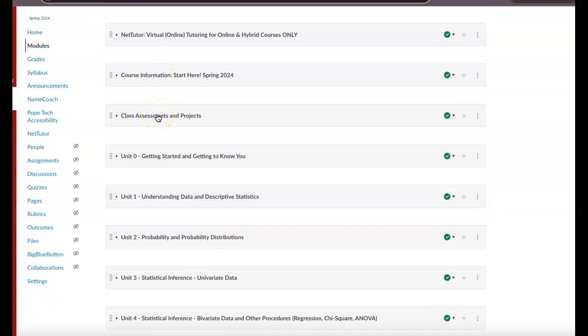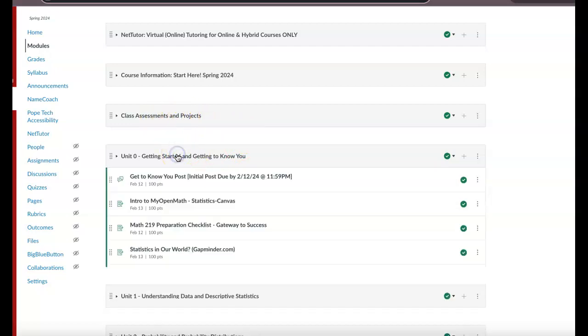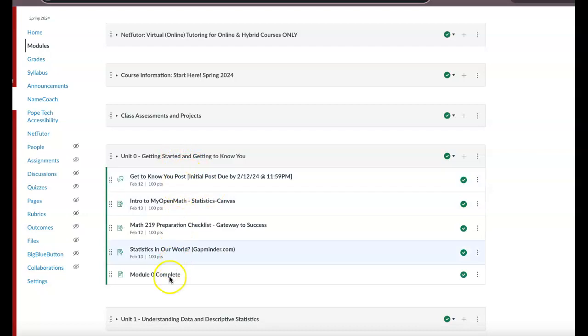And then when we have our class assignments, quizzes, and exams, they will pop up in this module. This is Unit 0 where the opening assignments are. So these are the first things you're going to get done. These assignments don't require the statistics course material, so you can get started on those anytime once this course is open.